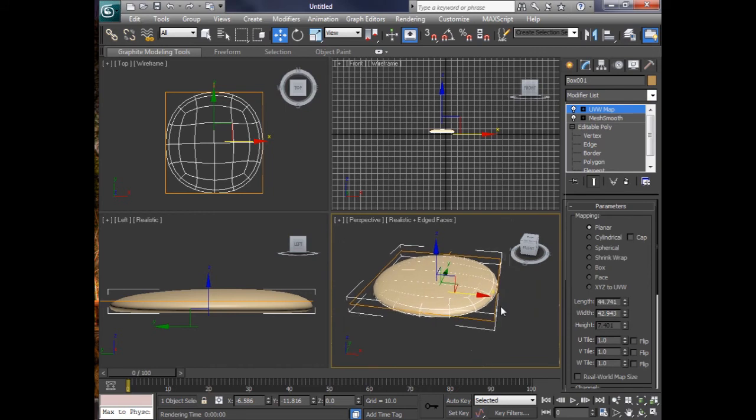Now, in this case, it's going to be a little bit strange. It's going to drop it in as a plane because it has no idea what we've made. It doesn't know the shape. So we drop it in, and we're going to make this into a spherical map. Otherwise the texture applies like a projector, straight from the roof falling down on it, which means the sides are not going to look right, and when we take a bite out of our cookie, it's not going to look right.